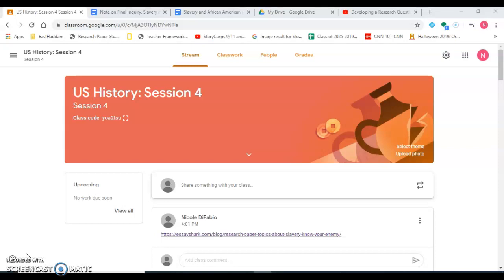Or you could also do the time period in American history after slavery, which is called Reconstruction, which we've talked about briefly, as well as the Black Codes and the Jim Crow laws. These are the things, the Jim Crow laws and the Black Codes, which ended in 1964 with the Civil Rights Movement. So we're looking at African American history from slavery to civil rights. Anything from that time period you'd like to study and ask a really deep, complex question.